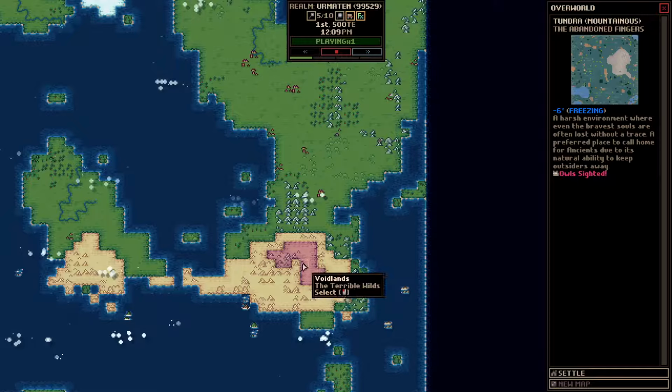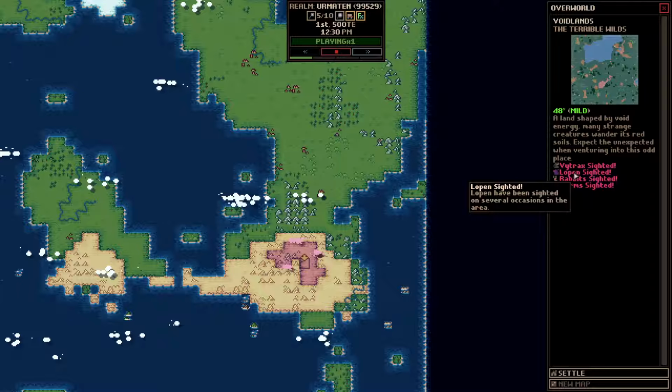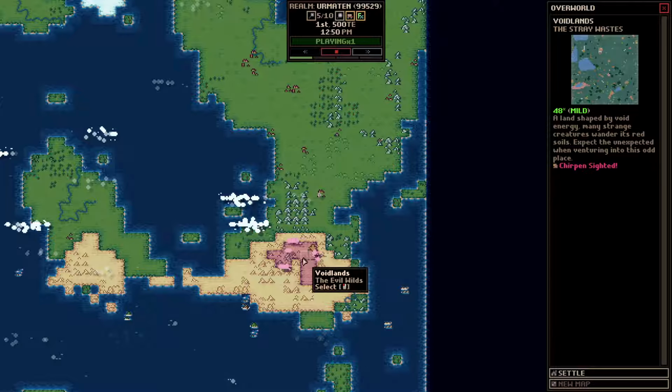I'm going to look at these sets of Voidlands right here for something that I'd like to embark to, and to check, I'm going to look over here in the information about this particular area and figure out what I'm going to find here. So I'm going to find these Vitrex, Lopin, Rabbits, and Worms. Worms is a new thing that is kind of exciting. I would like to find some bandits, though, if I can.